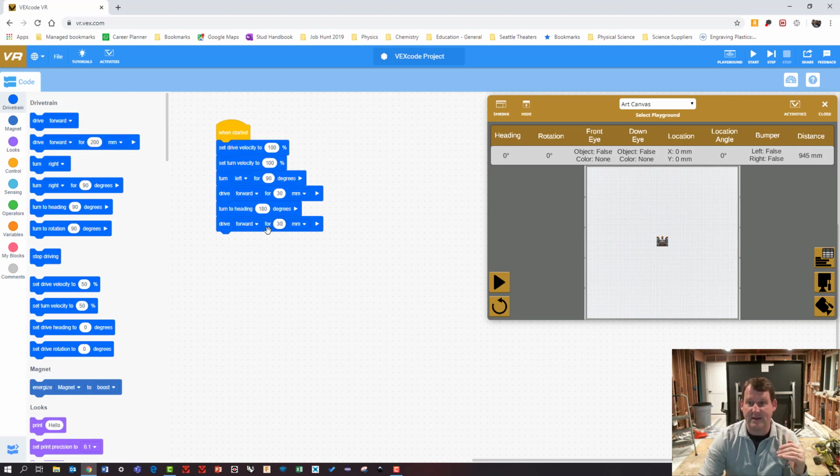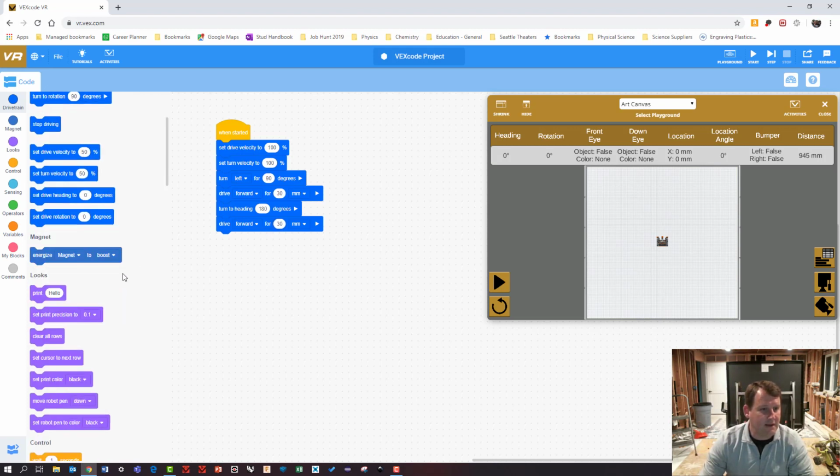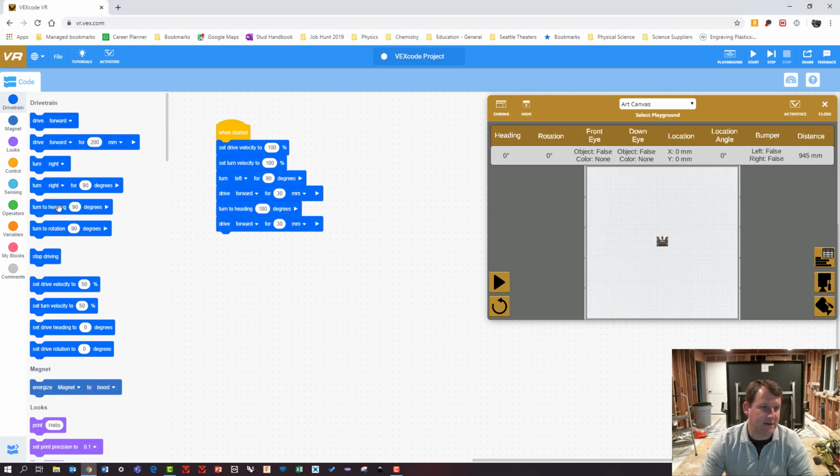The last thing I want to do is get my robot facing the direction I'm going to go. I'm going to be in the lower left-hand corner and want to go across the screen this way, facing to the right, which means I need to turn to the right. So again, I'm going to choose a turn heading block. This way, if I change some angles around and I do a triangle or a pentagon or something else instead of a box, I don't have to figure out how much to turn. I just say, turn and face east, or to the right, which is a heading of 90 degrees. So now I know I'm definitely going to be facing the right, no matter which way I started out. Let's see what that does.